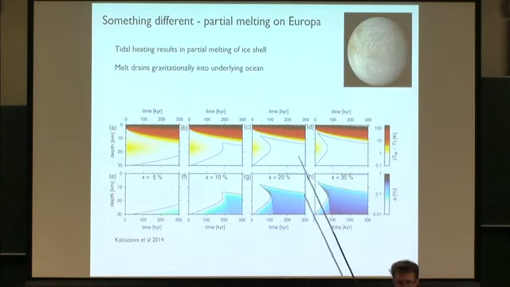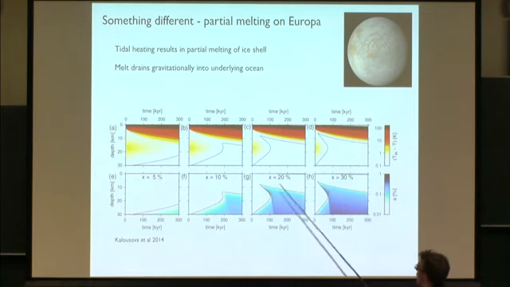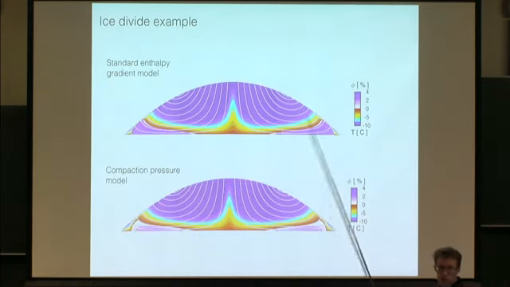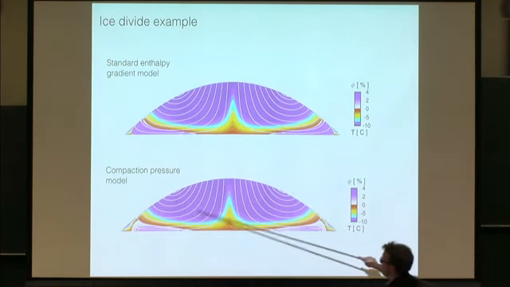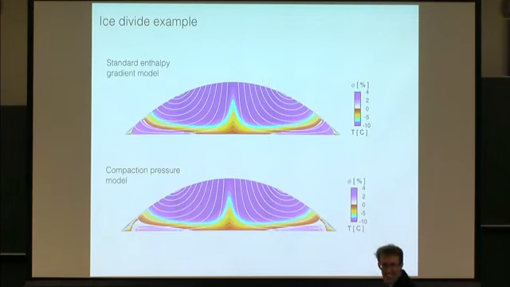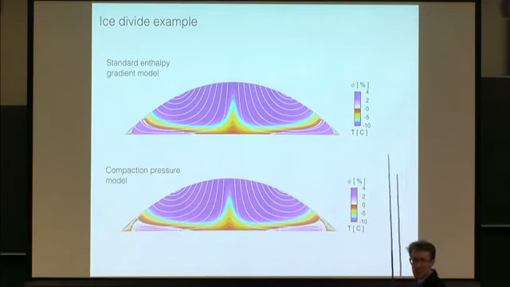Is that shown with the real aspect ratio, or is it exaggerated? Sorry, that was an exaggerated aspect ratio. This is way taller than it should be; the real thing is small and thin. The ice doesn't really go up like that. There are no fountains of ice coming out of the bottom of Antarctica. It's like 200 meters by 200 kilometers or something. The aspect ratio here is changed by at least 100.